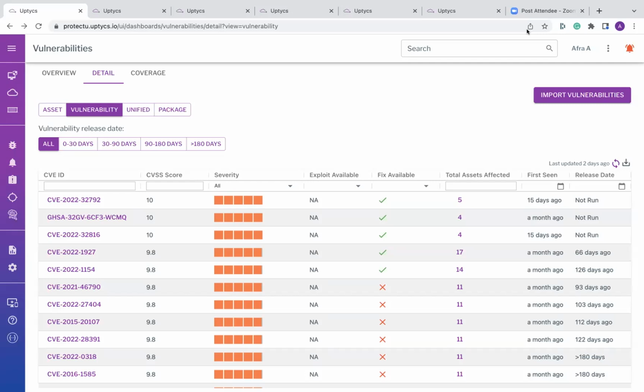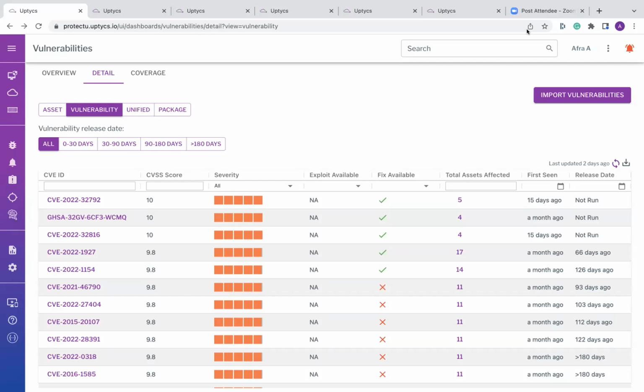So over here on this page, you see a sample of how we detect the vulnerabilities on your fleet. You can see how we list all the CVEs that have been detected on your fleet, and we try to prioritize this based on certain factors that we have deemed important. Some of the key factors you must have come across in your organization are, of course, the CVSS score and the severity, which help you figure out what vulnerabilities you need to focus on. But you also need to consider when this vulnerability was actually detected on your fleet. Was it detected very recently, or was it detected a year ago or 2 years ago?